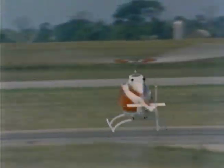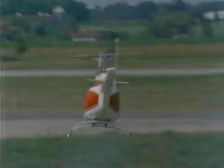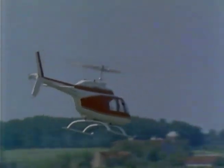Competition with choppers is unique in that patterns, both high and low level, are performed against the clock, such as the figure eight being performed here. Time starts on liftoff and ends on touchdown in the helipad, with both ends of the eight passing around a pylon.